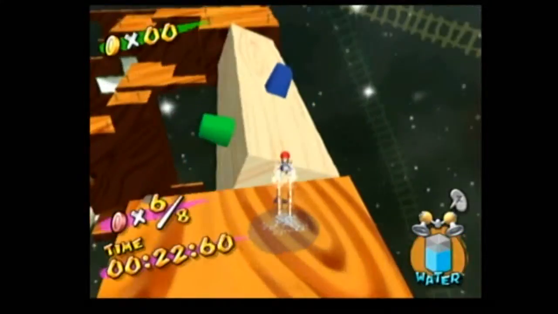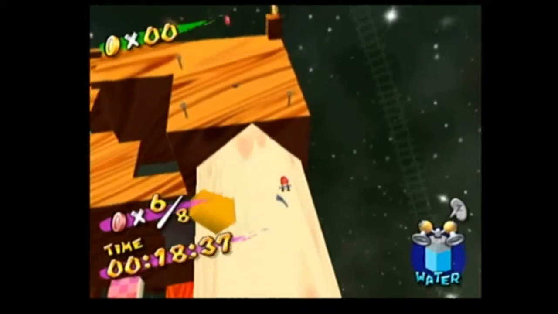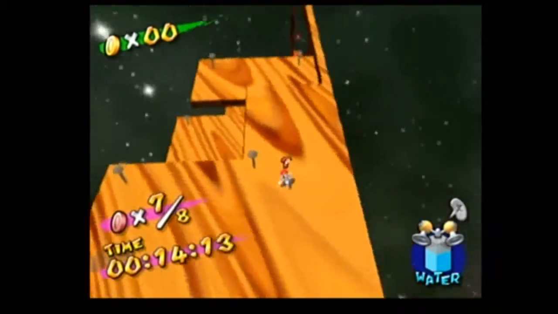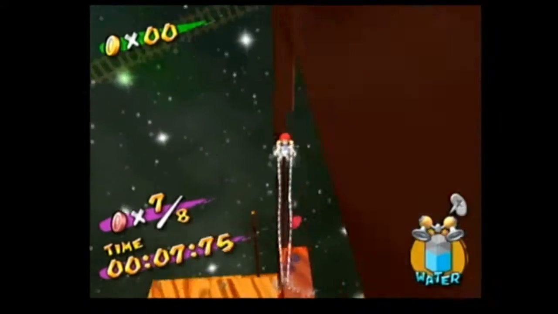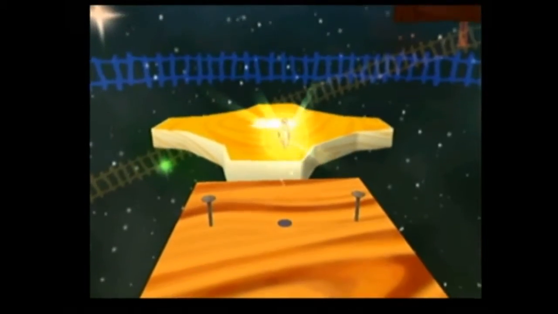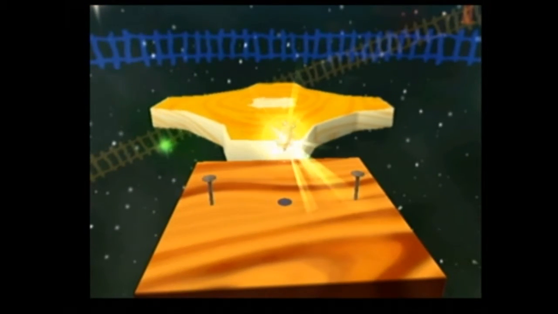So yes, on the upper level, we are actually going to be going backwards. It's kind of the only way that I was ever able to do these red coin missions, at least this one right here. Alright, one more. So I'll be right down there. And we got our Shine Sprite for that.